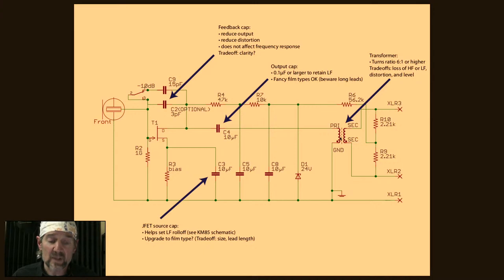Most transformers that I've tested are not linear across what we consider to be the audible range, 20 hertz to 20 kilohertz. They tend to have a roll-off somewhere. And so you need to figure out if that's going to work for you. The transformer that we use in here works really nicely with this circuit. So we've sold a bunch of these. We've gotten a lot of great feedback.